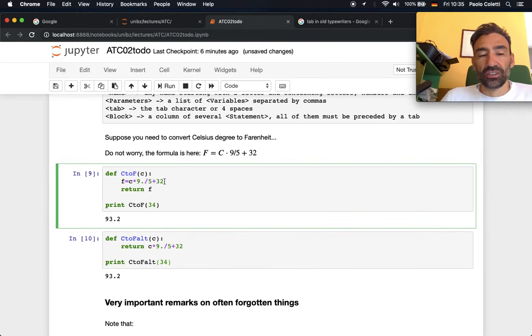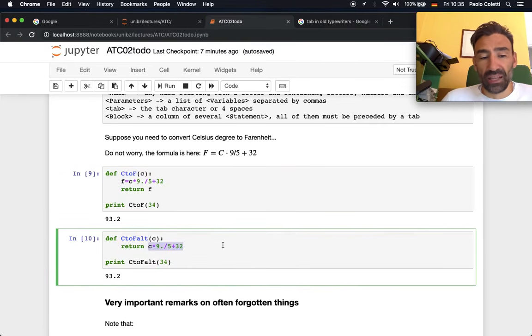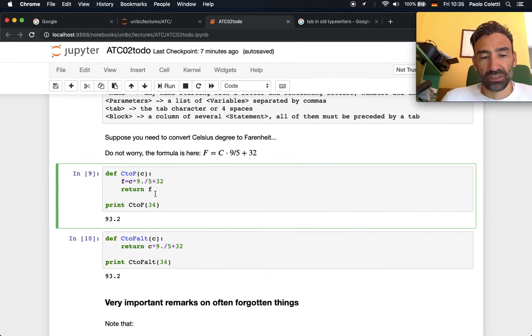If your procedure starts to be complex, it's better to use some extra variables to make the calculation and then finally return the result. Because writing the return immediately can be done in many cases, but sometimes you have here a very long expression. To make things easier and more readable for people who have to read your procedures, it's better to do like this, or do the calculation and then return. But it's just a matter of style.